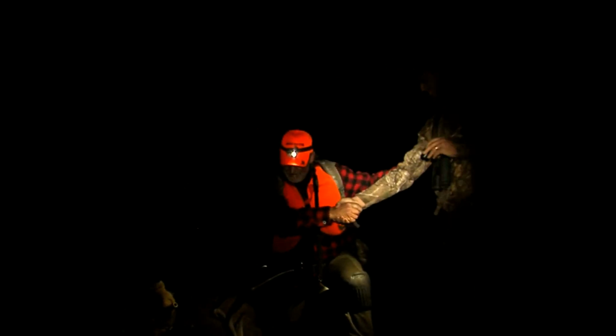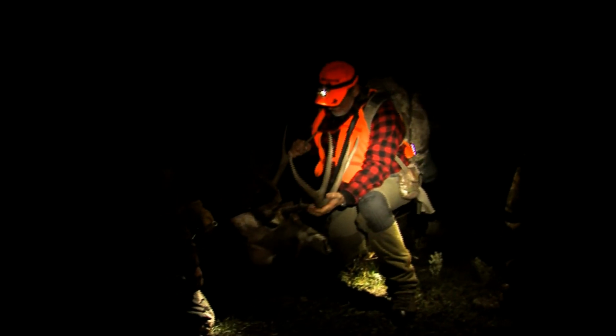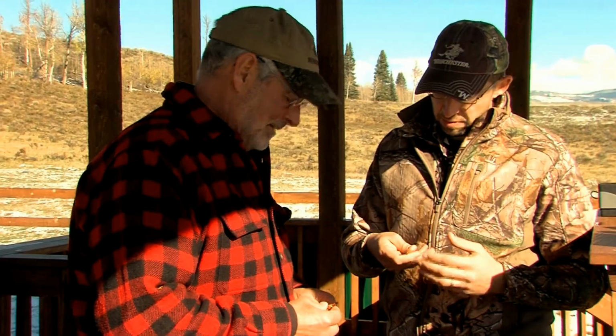That's a beautiful buck. Well, Mike, it's been a great hunt, hasn't it? That's a pretty good hunt right there. I'll tell you what. Great deer we've had. Hunting with Bob was a great experience. And more than that, I got to learn a lot about Bob, but learn a lot about hunting as well. You know, we really enjoyed one another. I enjoyed learning about the ammo more and how it was built and the marketing end of it. You know, we had a great time.